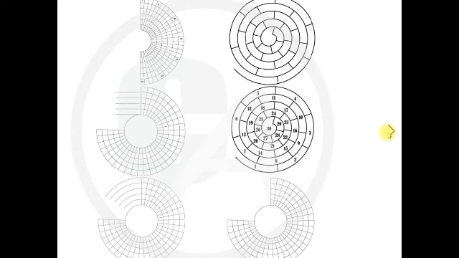Now, in my opinion, this particular set is probably worth the price of admission right here, because this will take you a few hours, probably by itself, to put together, unless you're very, very proficient at vector programs. So we've got a semicircle that's got 30 days and can track 5 habits and coloring in the squares. And then we've got a bigger circle of the same thing, 30 days, with lines to write in your 5 habits. And then just a variation of that.